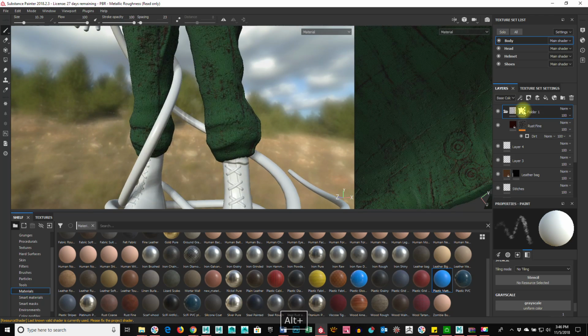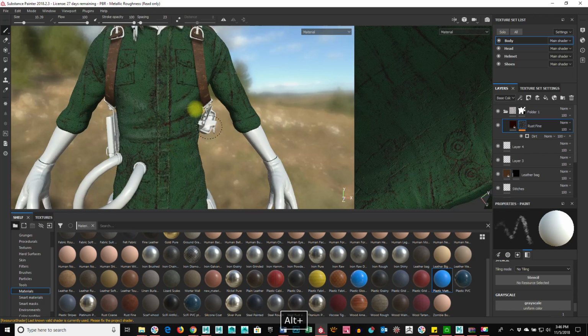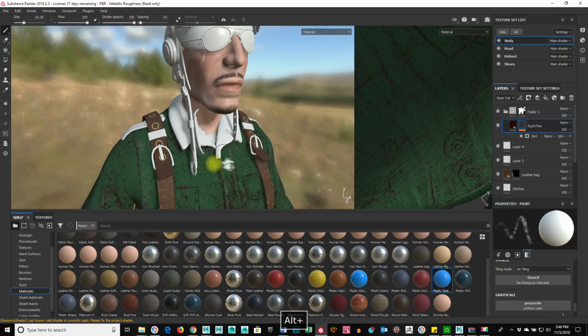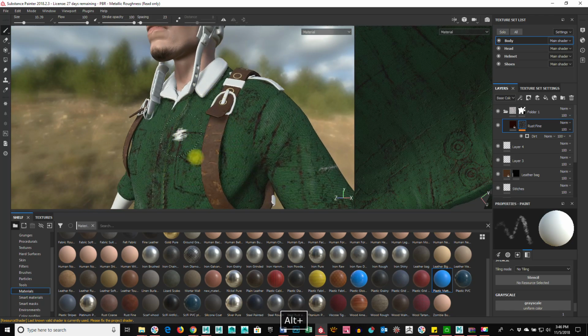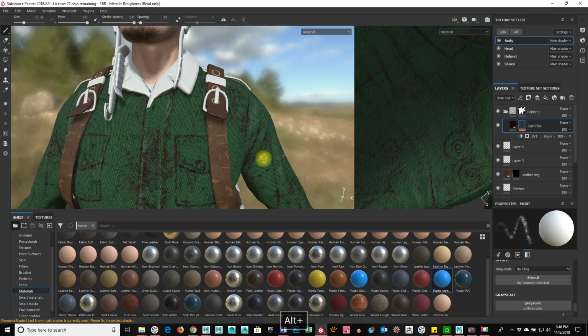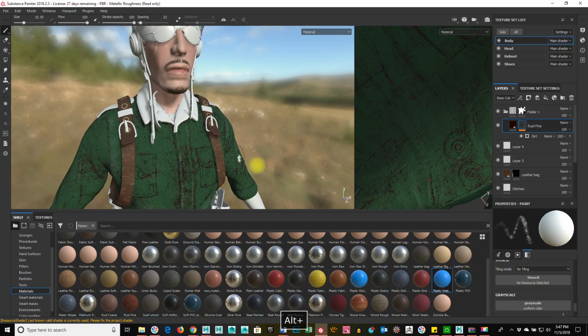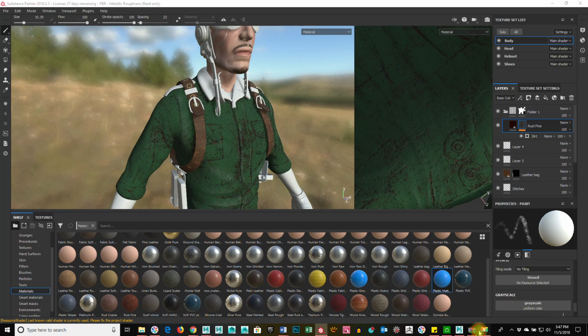And then on top of that, I could always go in and paint additionally where I might want that to be, or have a variation of it where I could cake it on. Make sense? So just another one of the cool things that you can do in here. I made a curvature map based off of the model itself. If you have a smooth model, you're not going to get anything. It has to have details for it to calculate those things. Cool? Excellent. I'll just stop that.